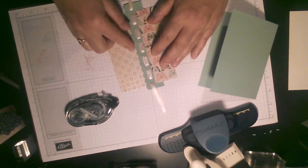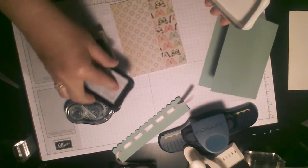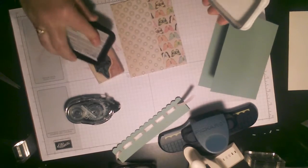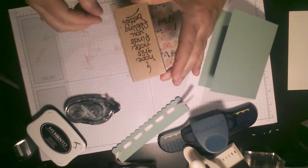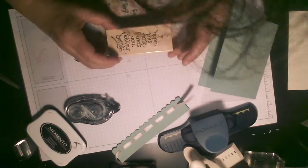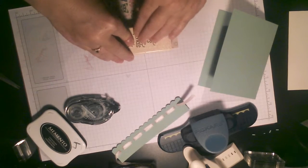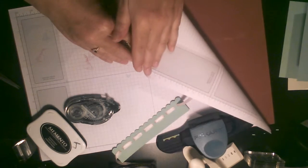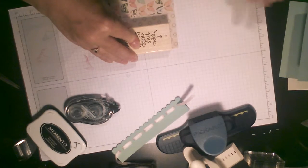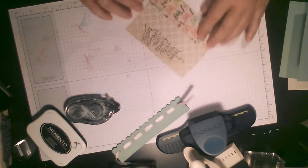Okay. So before I put this in, I just kind of want to measure it to make sure that's all okay. So I want to go ahead and stamp this saying. What I did is I just go ahead and use my regular Memento. And I'm going to stamp this for you. And it's just kind of a get well little saying on here that says, hope this note finds you feeling better. And if you can tell, I do have my Stampin' Up! Grid paper. Underneath it I do have a stamping pad, if you can tell. It's a dark maroon. This helps when you stamp to get the ink filled in a little bit better.